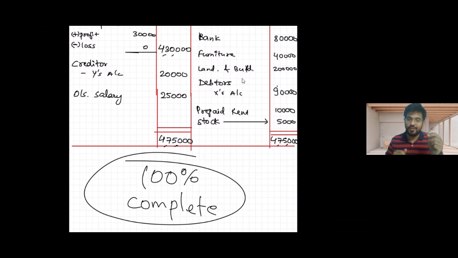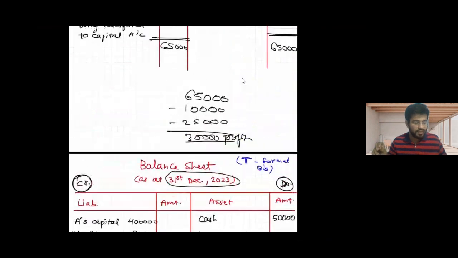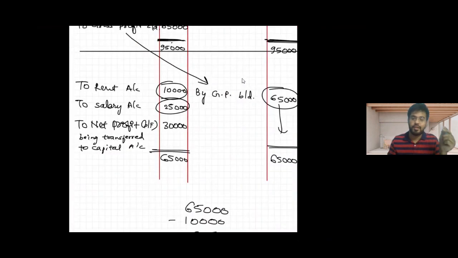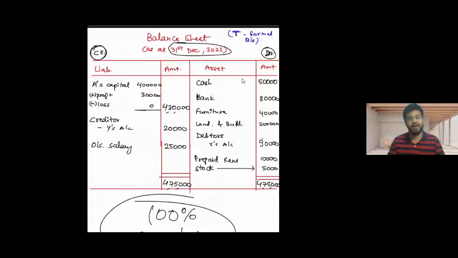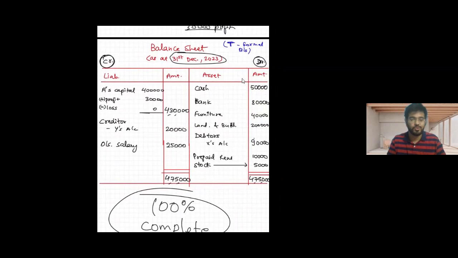Right from the journal entries we started, then we did the ledger posting, we created a trial balance, and we did some adjustment of the closing stock, and then finally we prepared the trading account where we got the gross profit, that is the profit from doing the business. Then we deducted all the business expenses from it, that is the rent and salary and other stuff. Then we got the net profit. Net profit then finally goes to my capital account, and then my balance sheet should match, and it is matching. So this is how my 100% accounting is completed.